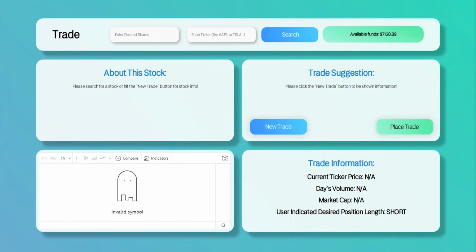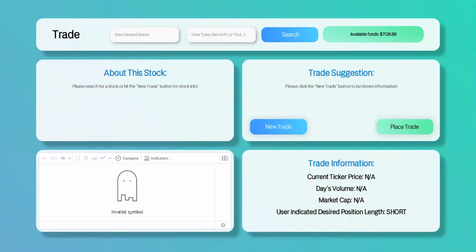And then we're going to run that through another function called get stock suggestions. This is going to compare the preferences that we found from get user info to the stocks that we found from our database call, and then make a JSON object of all of the stocks with the information that could be relevant to this user when they hit the new trade button.